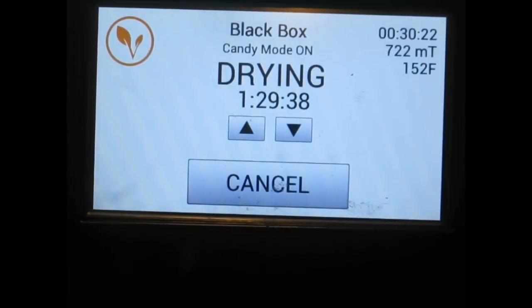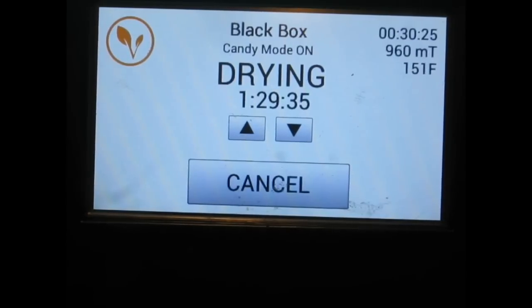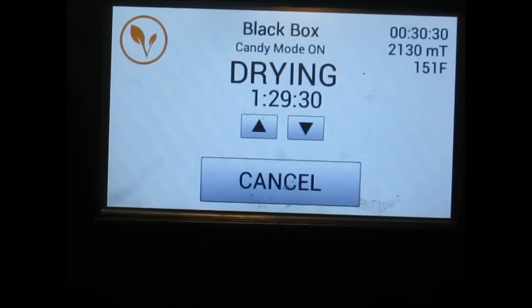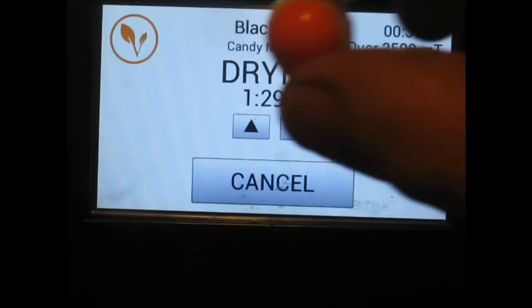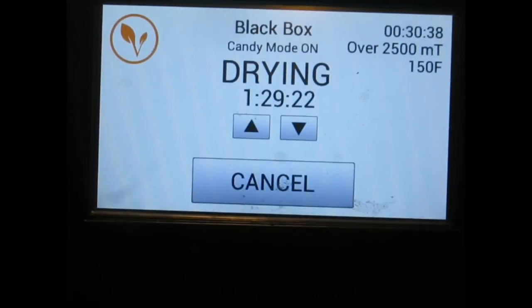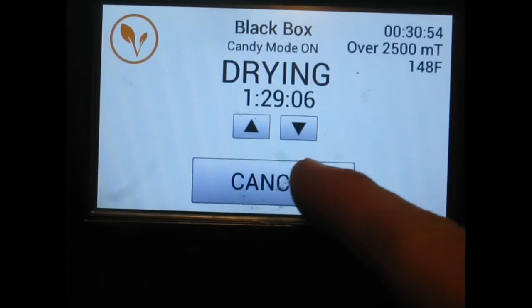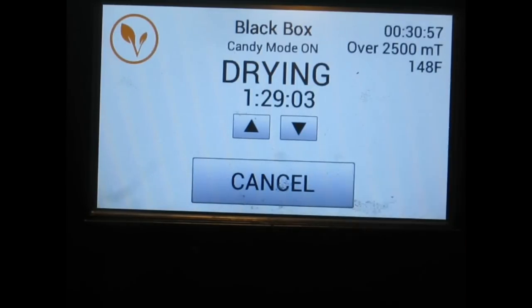So here's my Skittle. You can go ahead and turn this back on, and close the valve. And so here's my Skittle, and the results are, it's crunchy. So I'm going to continue doing this. So 30 minutes into the drying cycle, my Skittle was crunchy. If that's the case, I could reduce the time here down to 0 and end the candy mode, and I think I'd have a good product.